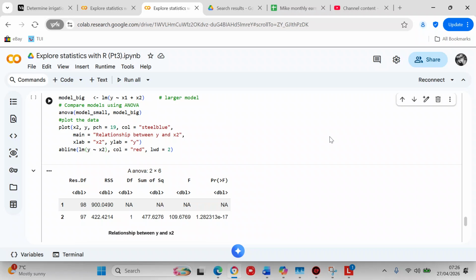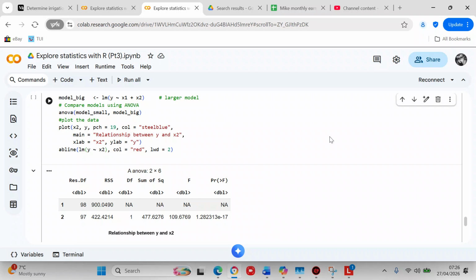But in this instance, we're using ANOVA in comparison to models. So what that shows is that not only can you use ANOVA for samples, you can also use ANOVA for models.